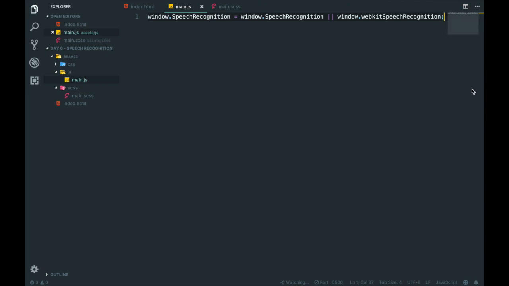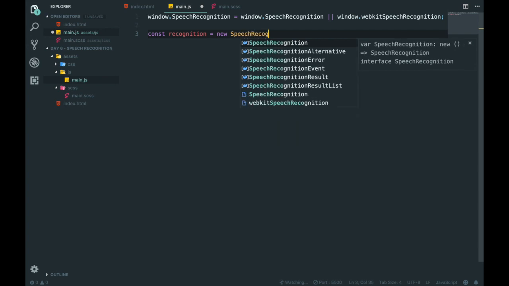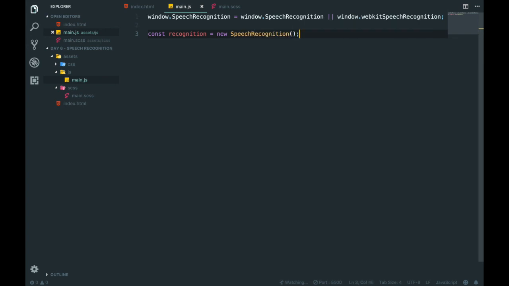Anyway, now we've got that out of the way. God, that was a lot. We need to create the recognition, which we're going to set equal to new SpeechRecognition. So now recognition is set to something.